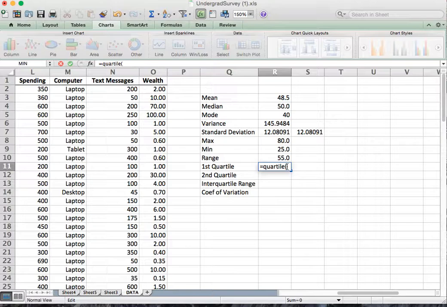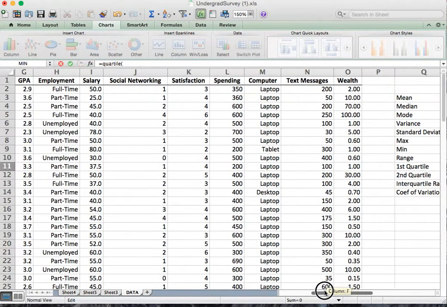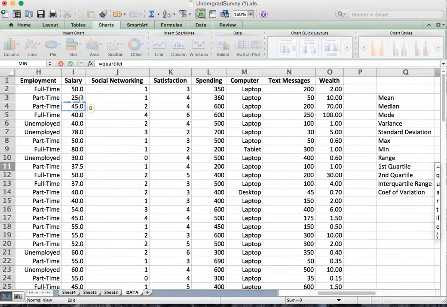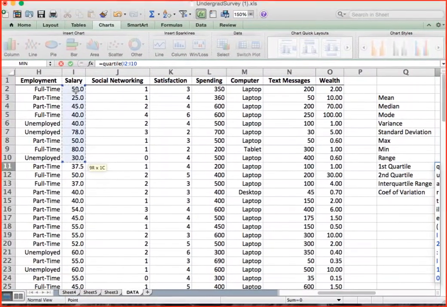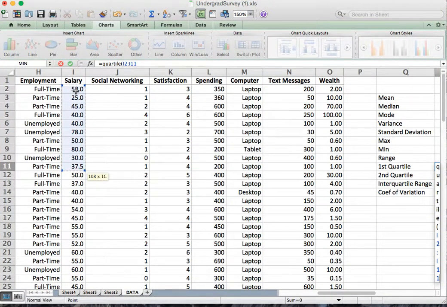Range not working, so we'll have to go back and highlight again. Salary, and down. Oops, I think I did something wrong here.